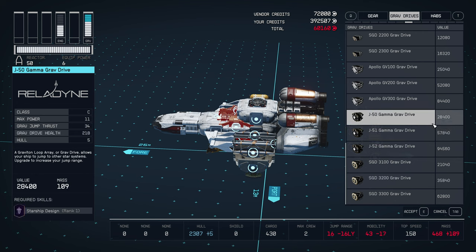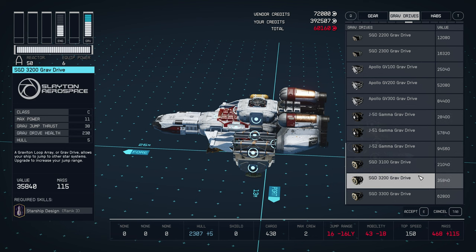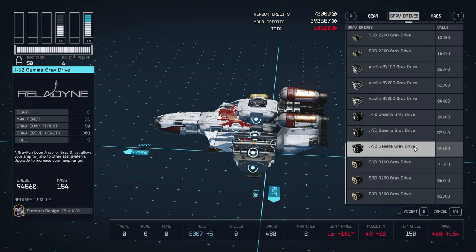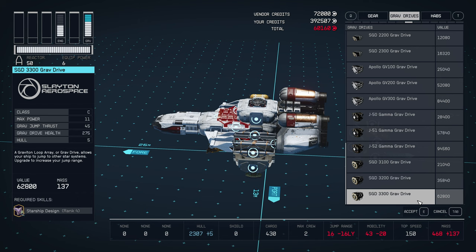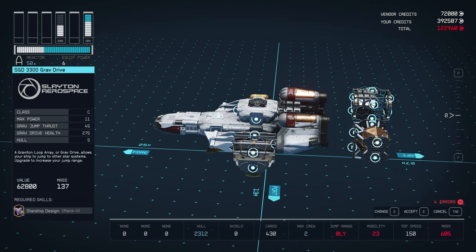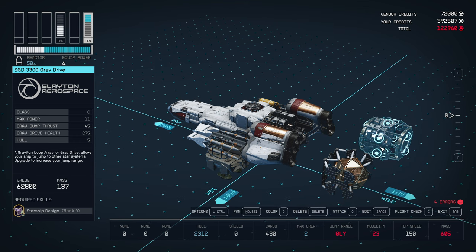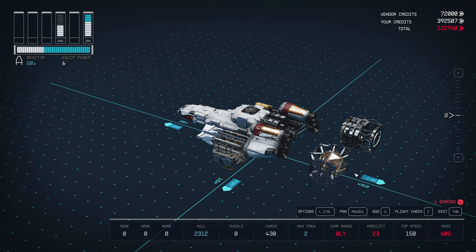So most likely I'm just gonna go for something like this, which is, you know, gravity drive health at 218. Anything above 200 is good. Okay, but let's see other options. This one looks even better. It's not too expensive, but it has a health of 275, right? Because if you compare this to this, it's almost 30k different. So I'm just gonna take this one. Okay, so it's from Slayton Aerospace, right? So we have the gravity drive now, and we also have the reactor.